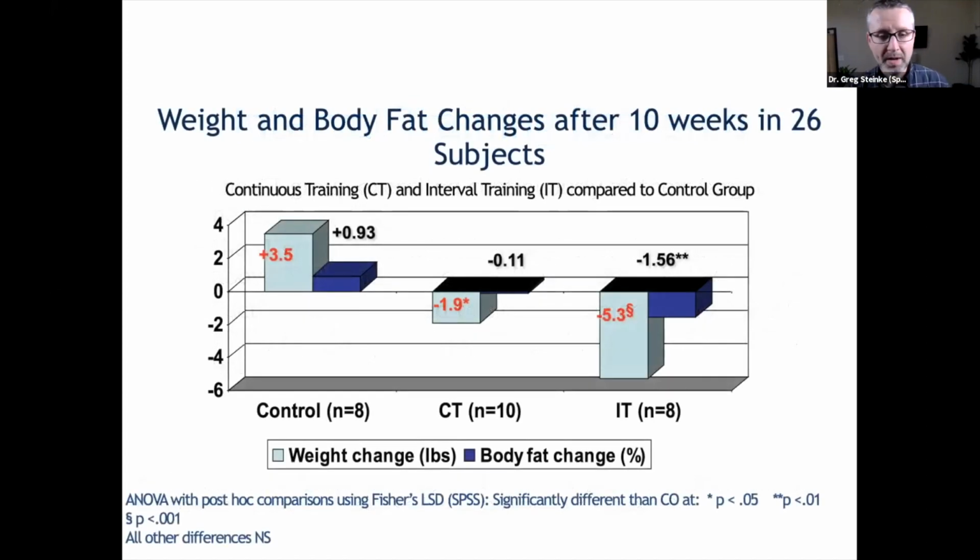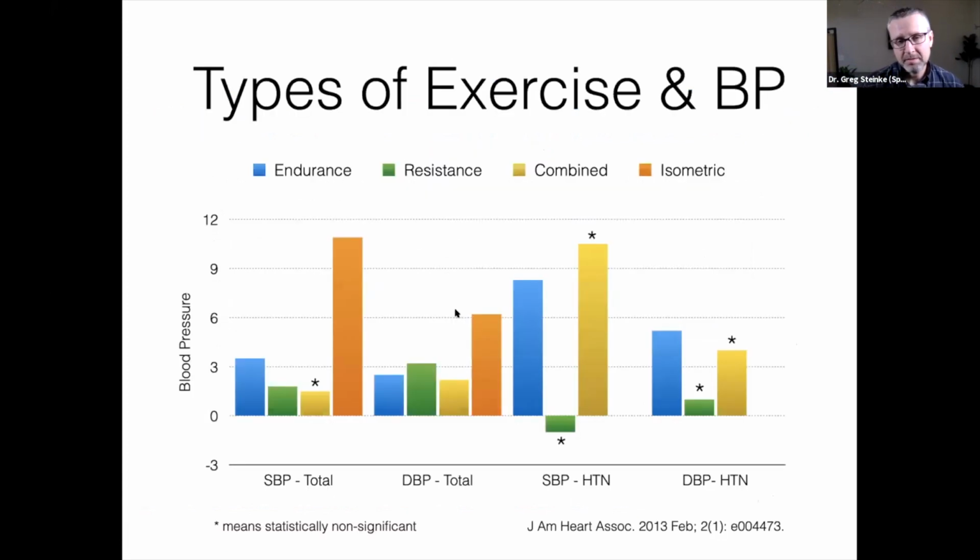All right, so this is an example of what they improved. So they got some weight improvements that were significantly more than just your continuous training group. They had about a 5-pound weight loss in 10 weeks as opposed to a 2-pound weight loss, and that was a significant improvement. And that would help your blood pressure as well. So that's a good idea.